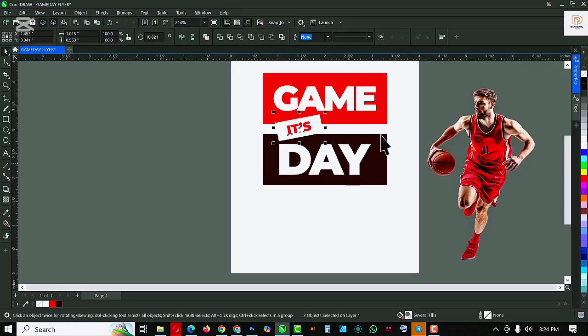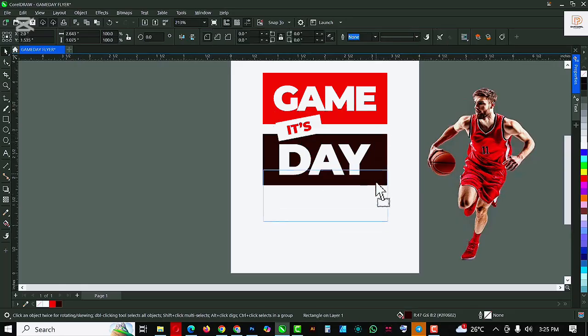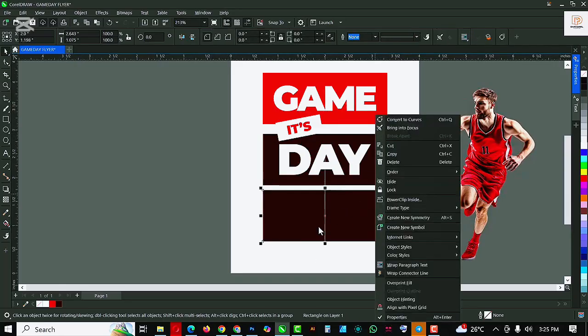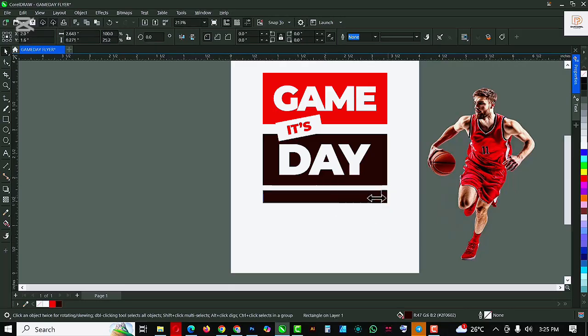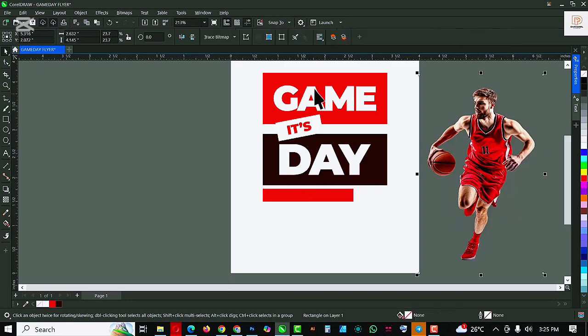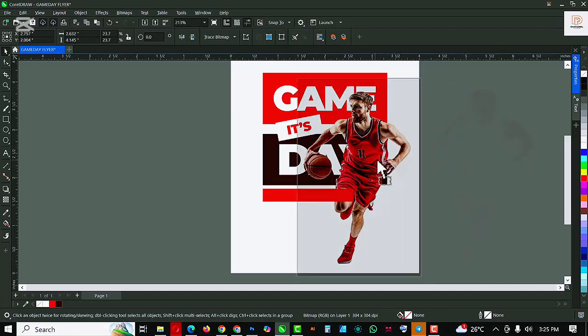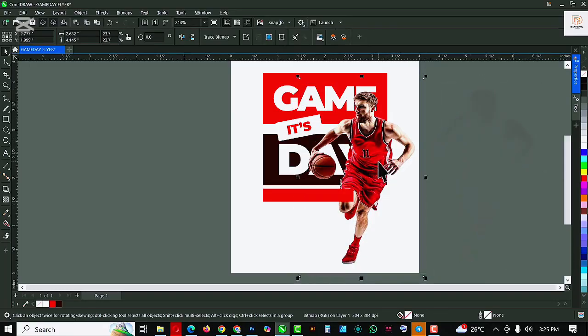So the next thing I'm going to do now is I'm going to go ahead and duplicate this rectangle, or you can draw a rectangle from scratch, or I choose to duplicate this to make my work faster. So I'm just going to come here and give it a red color. Right, I'm just going to bring this image inside here so that I can see what I'm doing in real time, so I know what to adjust and what to change if I'm going to change anything.